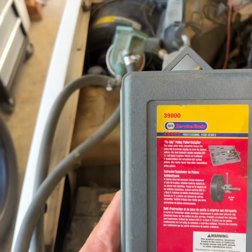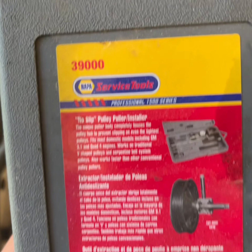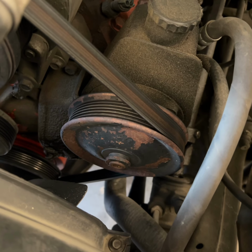Another handy thing I've spent money on. It's a kit from Napa to remove power steering pulleys on GMs and pretty much anything that uses this Saginaw style pump.